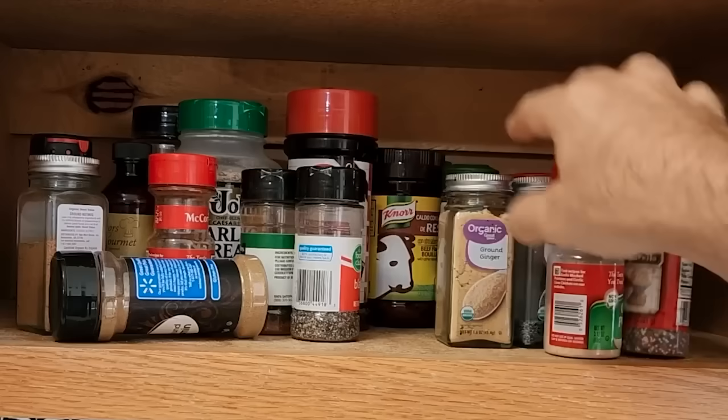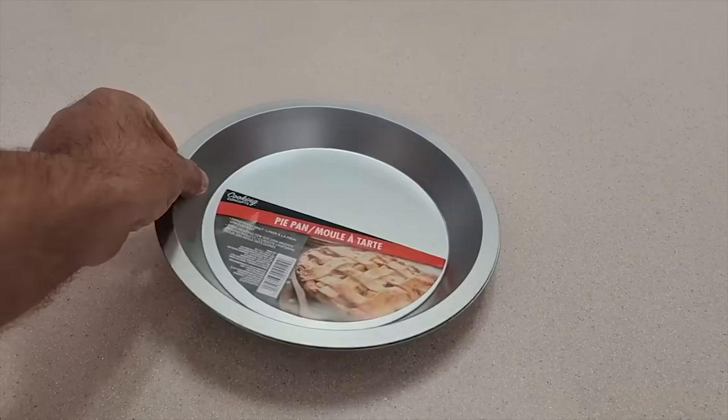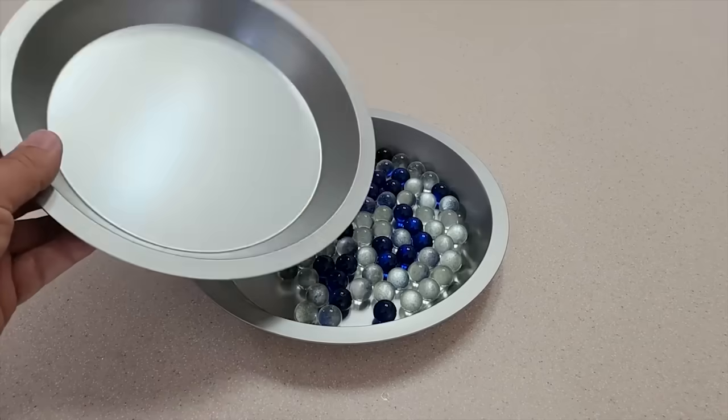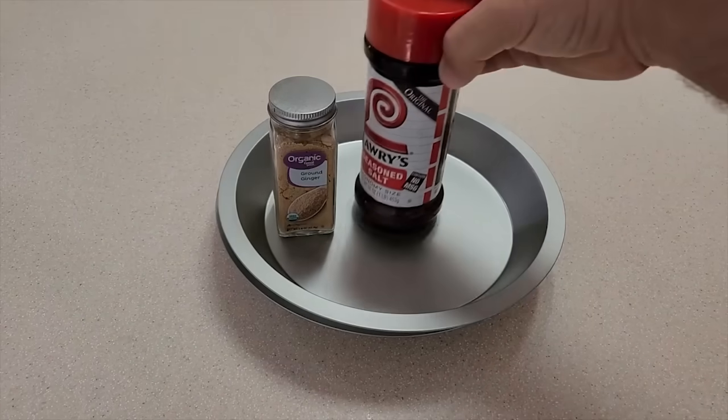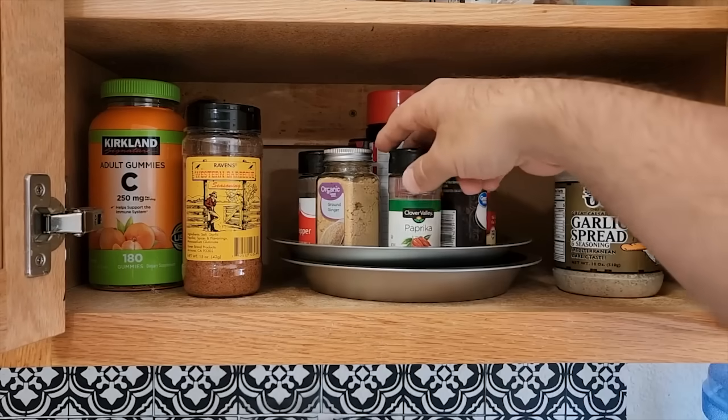Are you tired of those overcrowded cabinets? Grab 2 cake pans and a bag of marbles. Take one of those other cake pans, put it on top, and look at it spin. It's perfect for organizing, and it fits right inside your cabinet with ease.